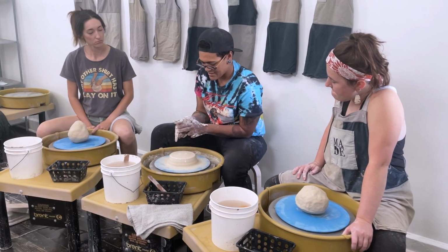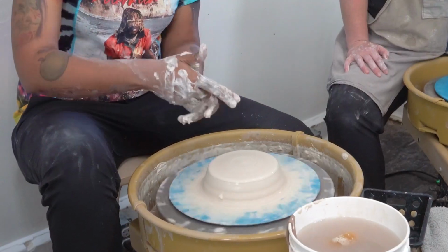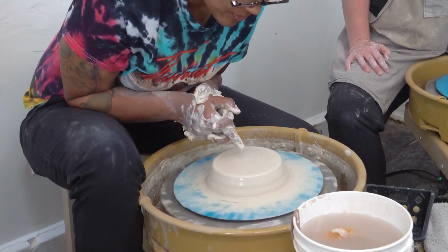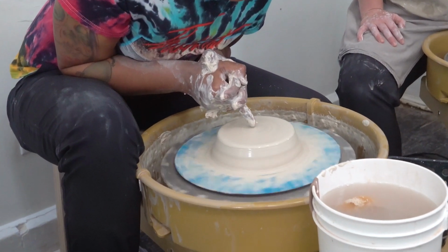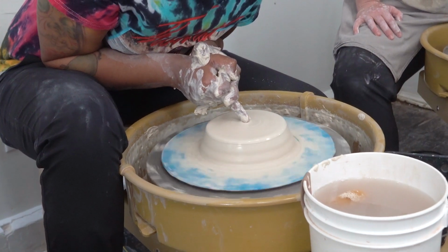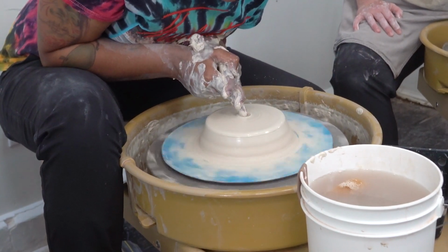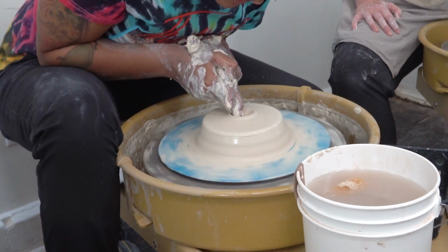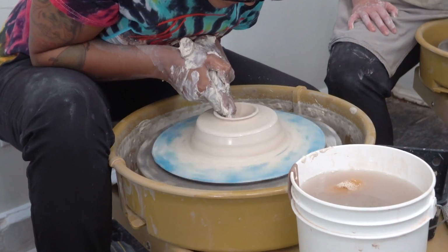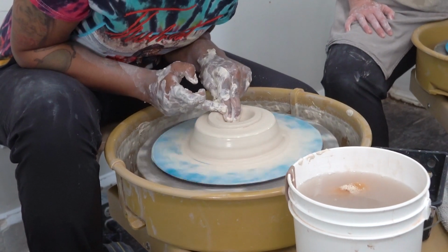The way I like to center is I like a lot of guides, a lot of places to hold my hand steady. I kind of put my hand in this little pointer position. She's looking good to me. We're gonna fire away. Ooh, did you hear that? Yeah, that pop. Yeah, got a nice little air pocket in there.